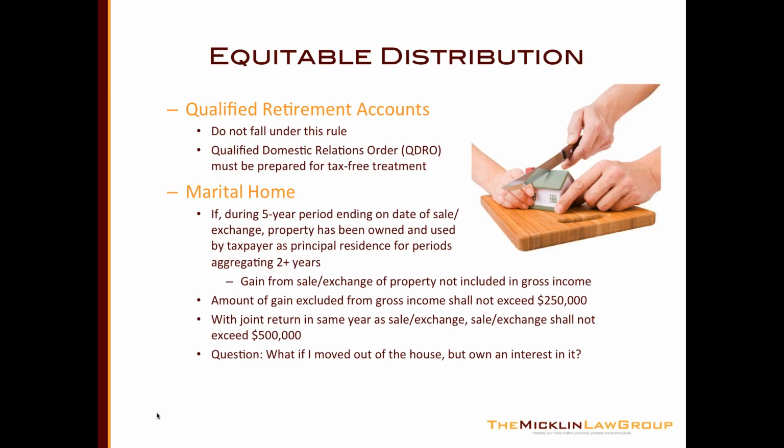The issue is, for a lot of people going through divorce, they think if they leave the house, are they losing their interest in it, or are they abandoning it? That's never the case. The only consideration you need to have with a marital home is that you've lived in it 2 out of the last 5 years, which is important because a lot of people separate long before they divorce. So if they weren't there for the last 2 out of 5 years and then they take it into the divorce, they may not be able to exempt the $250,000 gain that most average people can. You need to understand the timing of that and the relationship to the parties. Like I said, a lot of times they'll be separated for years and years, and the lawyers and accountants may not know that.